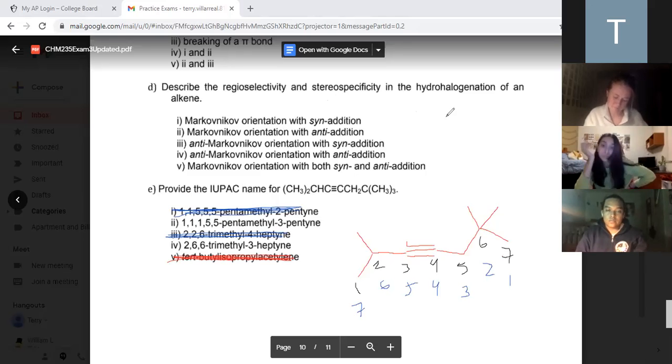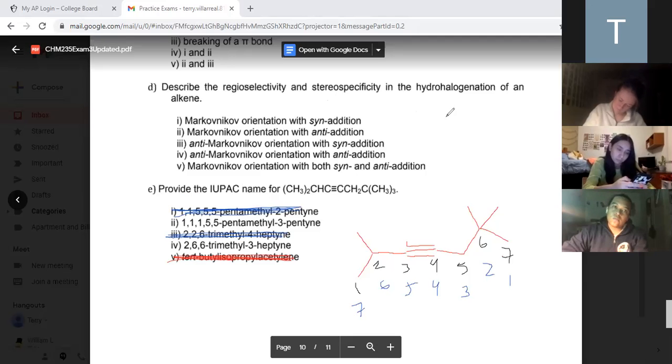Does that make sense on how to work your way through those a little bit quicker? So draw the line structure. That's the first thing I recommend because sometimes it's a little bit easier to see that. The next thing, look at your answers and cross out any of them that have TERT, ISO, or anything like that. The next thing you want to do is find your biggest functional group and figure out what number that is going to be. Is that going to be a 2, a 3, or 4, or 5, whatever the problem has. Once you figure out what it needs to be, then you can eliminate, and usually you can make a pretty good guess at this point, right? Or you can actually name it step by step. But if you're getting to this part of the test, it might just be a time game, right? So you might be running out of time.